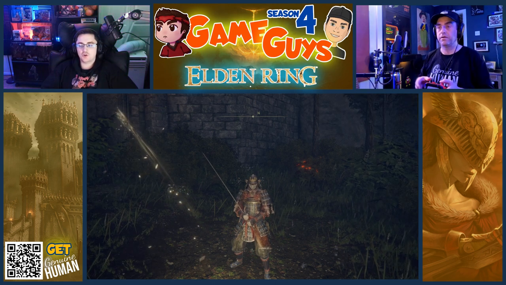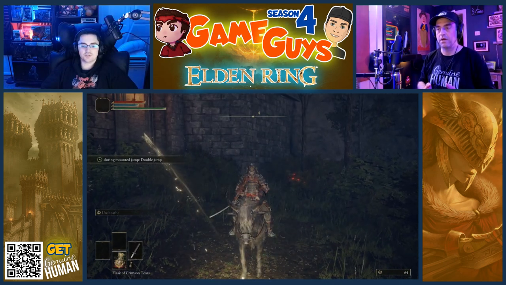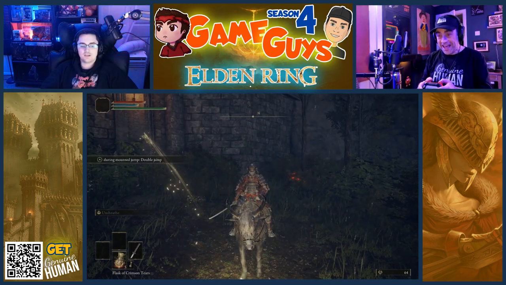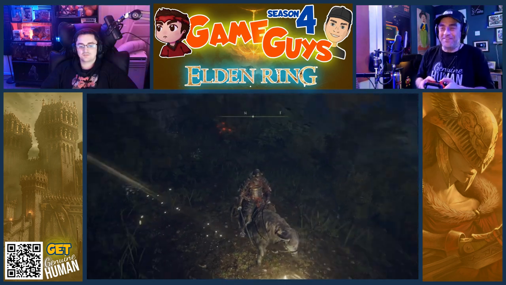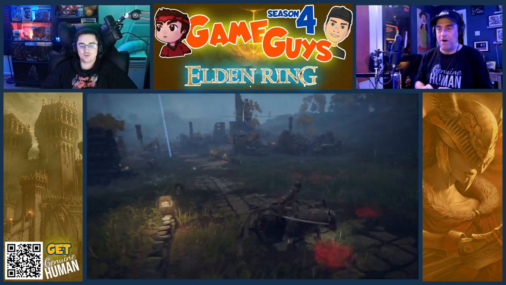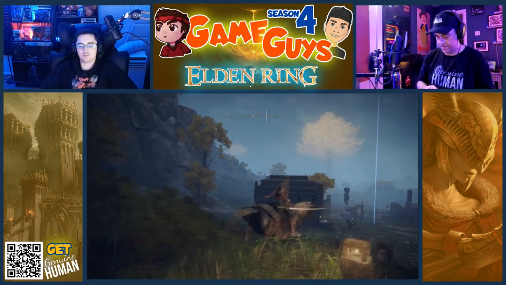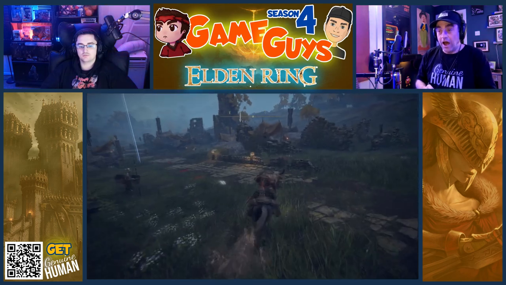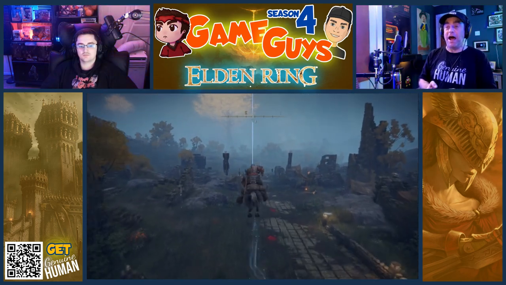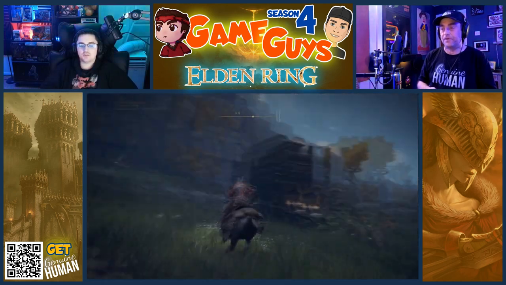Now if you hold down Y and go up on the D-pad, you can summon the horse. Whoa! Oh, that is so cool! And the best part is, if you double tap the A button, the horse can double jump. Oh, like Spyro!